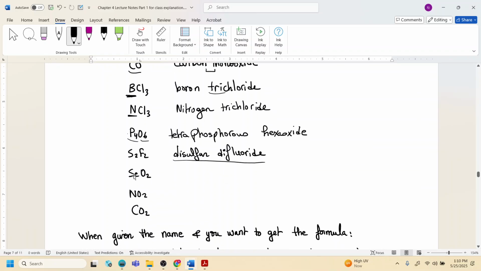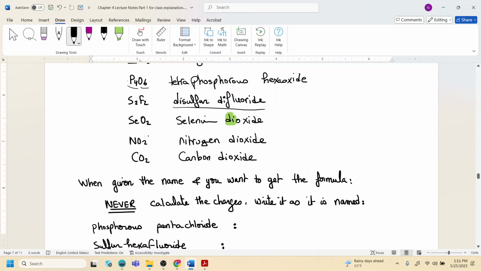Okay, this one is going to be a selenium, and it is going to be a dioxide. Let's say if you say selenium oxide is SeO. It is not SeO2. So you can see that the prefixes that you are putting are very important to determine the right structure. If you skip those prefixes, your structure is going to be wrong. This is nitrogen dioxide. And I'm sure you all know the CO2 is carbon dioxide. This is why it's named carbon dioxide in there. It's carbon dioxide.